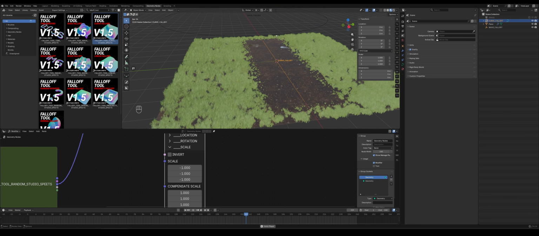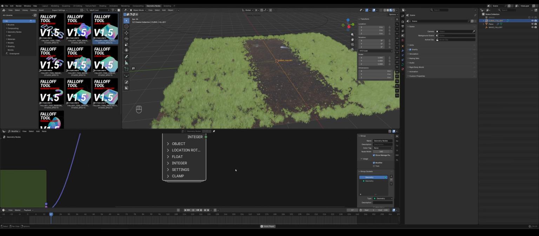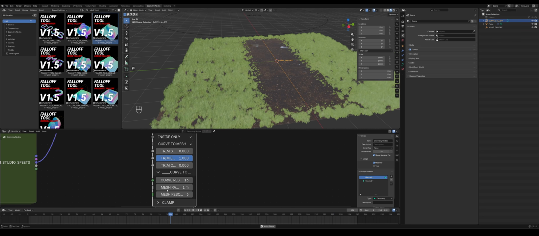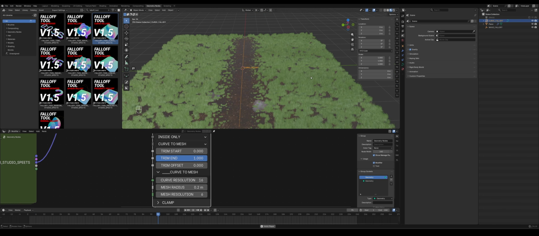Now, if you think this is a bit too wide of a path, don't worry. Of course, we can change that. We have some settings here, like the mesh radius. So this curve is actually being meshed. You don't see it, but it's generating a mesh around it, a circular mesh. And it's, in this case, a radius of 1 meter, but we can, of course, make that a bit smaller, 0.2. Looks about right to me.